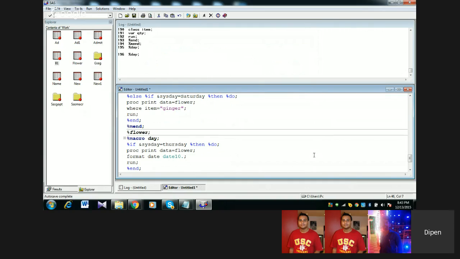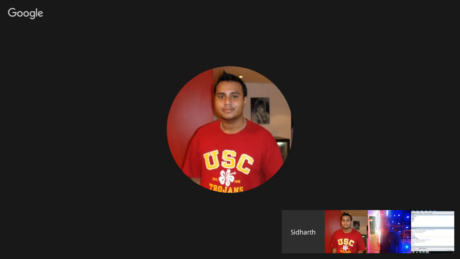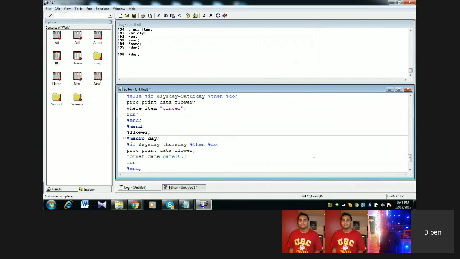Sir, out opens a new data set, right? Out is also working to create a new data set. This is the out we are using in the proc sort procedure first. Okay, but in output, if using if and else condition, you're using output, and don't put an equal sign.